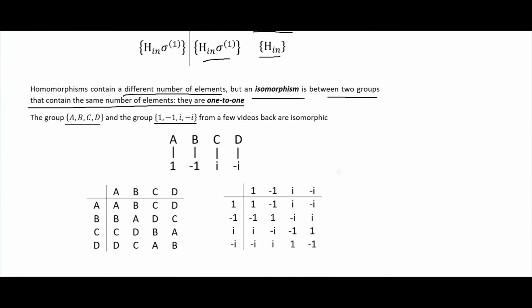But as we'll see in future videos, these isomorphisms are important because that's how we actually try to get matrix representations of our groups. But I won't go into that just now. For now, it's just important to understand that an isomorphism is something where we are mapping one group onto another, where each element of the first group is mapped onto one element of the other group, and it's one to one. So whatever order the first group was will be the order of the second group, and so they'll have the same number of elements.